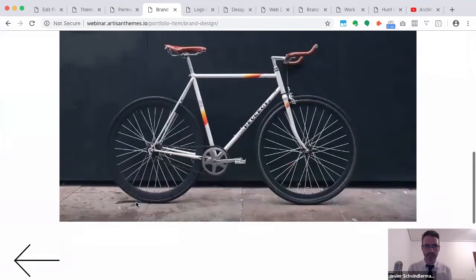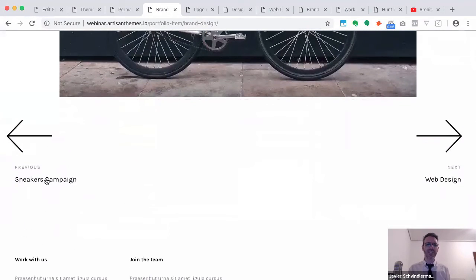I go and read the content here, and then I have sneakers campaign. And that's weird. I don't remember I had this sneakers campaign in my portfolio. And then, oh wait, it was here before. So this is part of our whole different portfolio module. And we really don't want people to be browsing our services and then wind up in a whole different section, because that really won't help us.